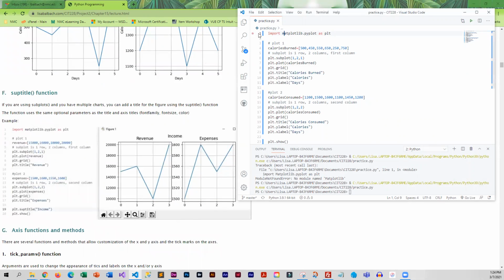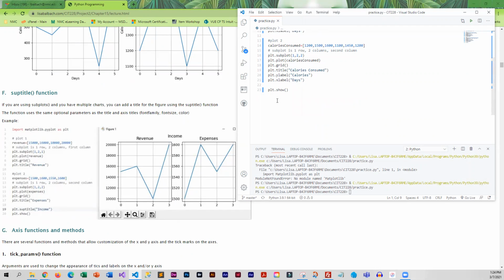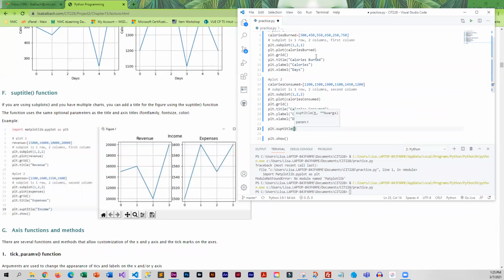What if you want to put a title across multiple plots? You can using the suptitle function. So here we will add a super title. Now there's only one super title. And so this is calories, right?